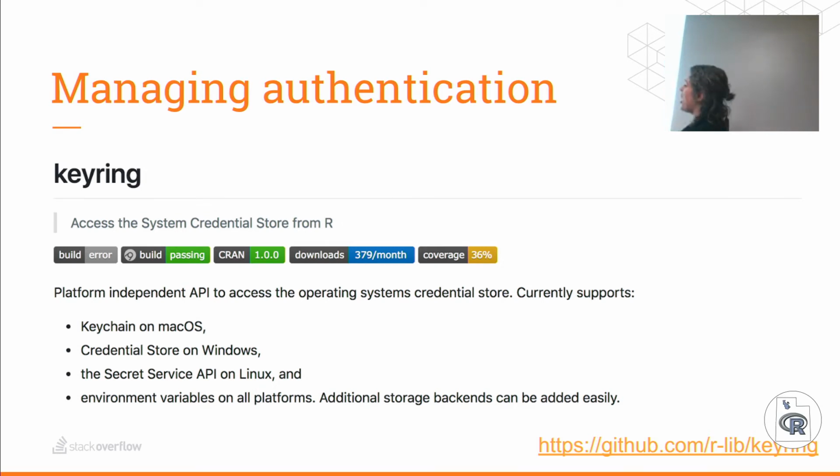Anyway, this is in the r-lib organization. So what the keyring package does is that it accesses the secure operating system password stores for Mac, Windows, and Linux. So you know how your operating system will store passwords for you, and it'll be like, hey, are you sure you want to give this app your password? And then you type in the password that you log in with, and you say yes. It allows you to do that for things from within R and to access passwords that you have stored in that keyring from within R.